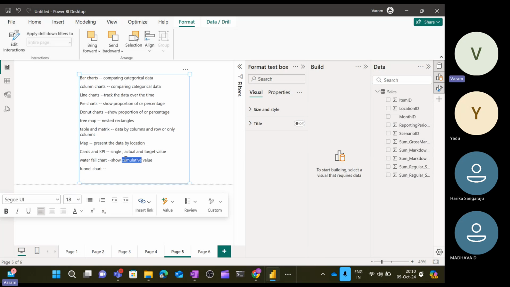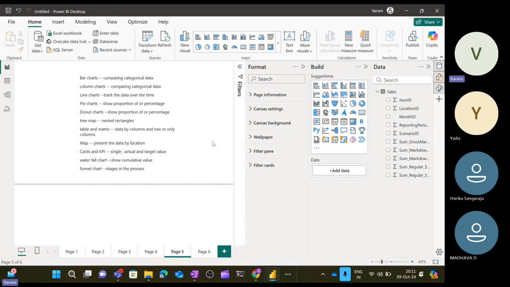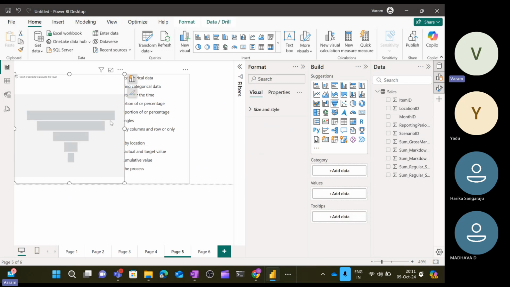Okay. Next one is a funnel chart. Funnel chart is like representing the stages in the process. So what exactly are the stages we are looking at? Sales pipeline, website visits, for example, how many people are coming to your particular website and how exactly these are going on. So all these things will come into the funnel chart. Funnel is like from top to bottom or bottom to top. Anything you can do. This is top to bottom and bottom to top.